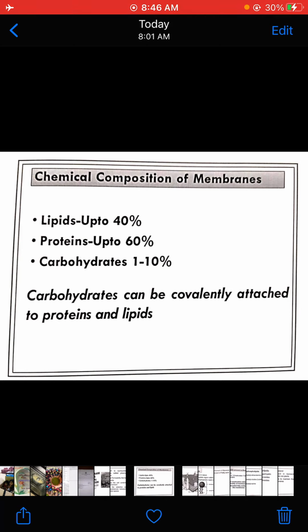To talk about the different chemical compositions individually, if we talk about different organelles, such as plasma membranes and the nuclear membrane, the lipid content would be 35%. It varies according to the different organelles. Like in the endoplasmic reticulum, it could be 44%. So it is around 40% of lipid content.